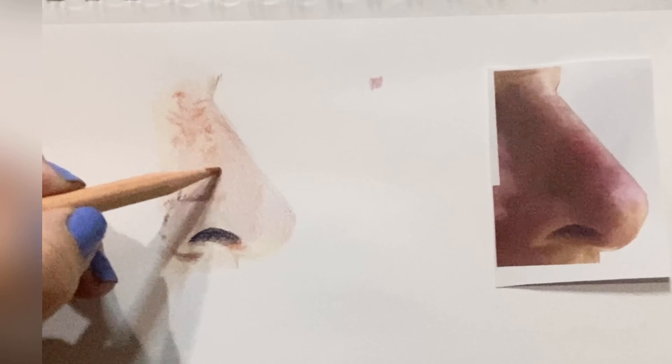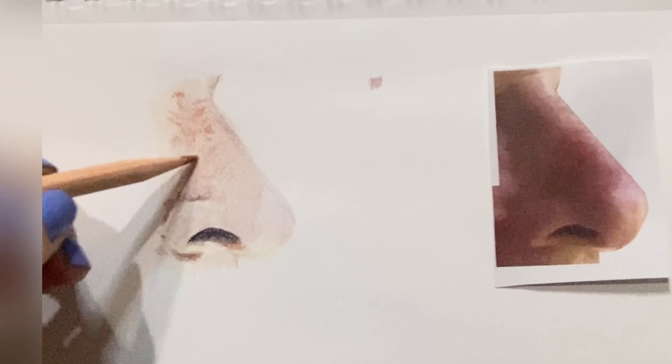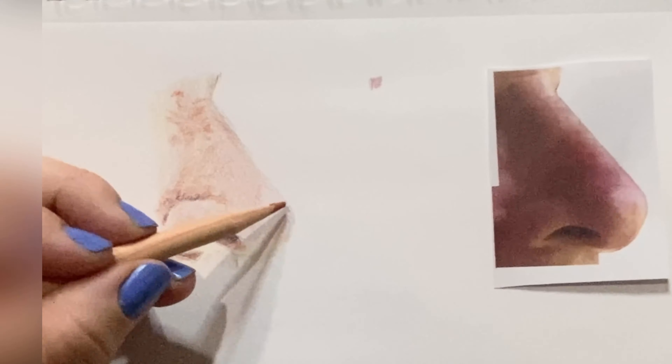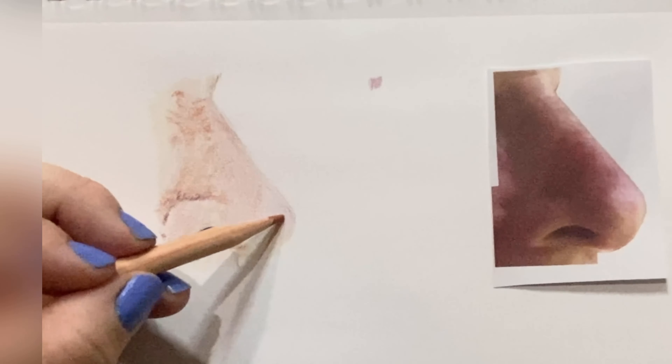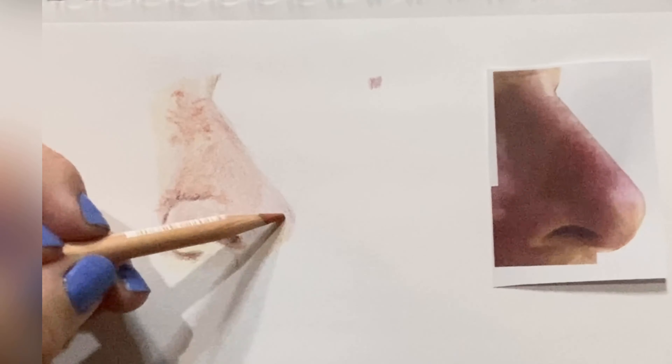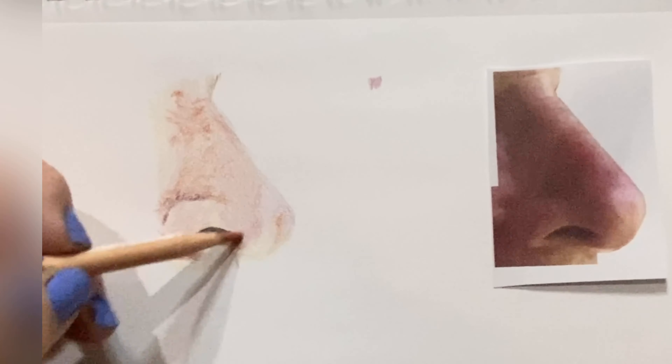As I've said in my other videos, drawing is a lot of balancing out the end result you want with the amount of time you have to put into working on your art. For a nose like this we're going to do the best we can in about a 30-minute time period, getting it as accurate as we can while knowing we do not have several hours to get every pore exactly as it would be. But if you have the time and the patience and you want to do that, more power to you. In this video I felt like 30 minutes is about what we should spend on really capturing this nose.